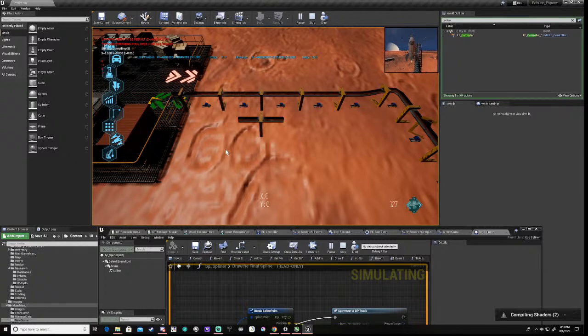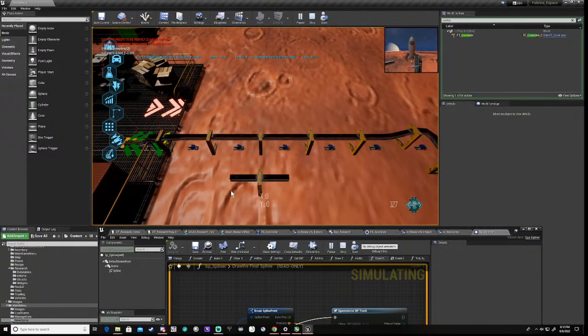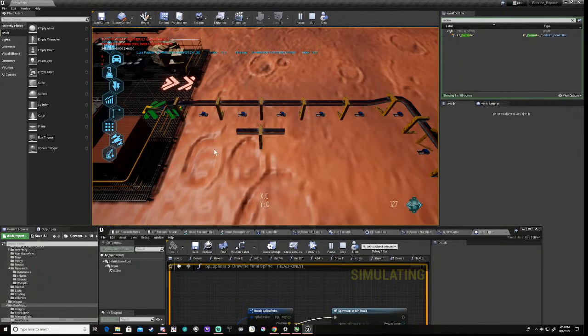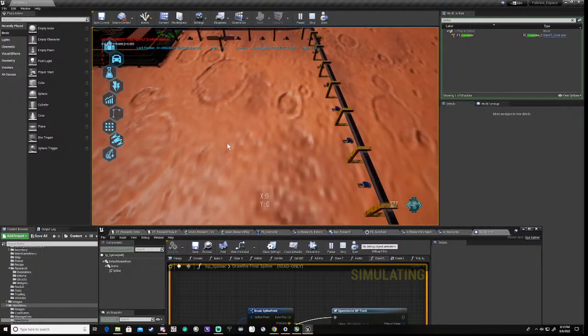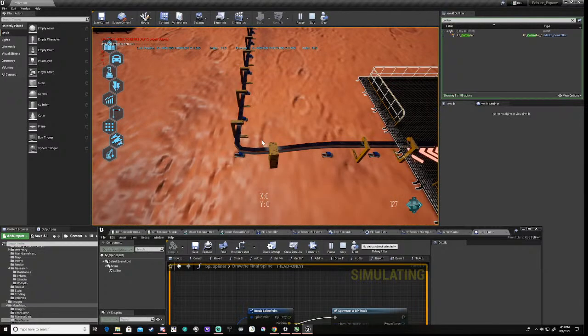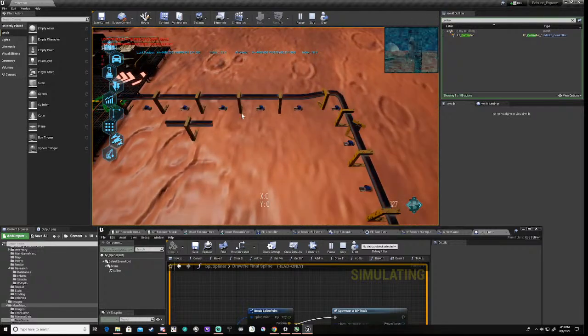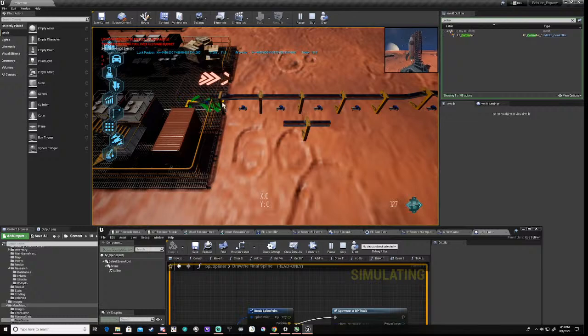So for whatever reason, it isn't clearing the spline properly. That is my major issue at the moment with the spline and then rejigging it.